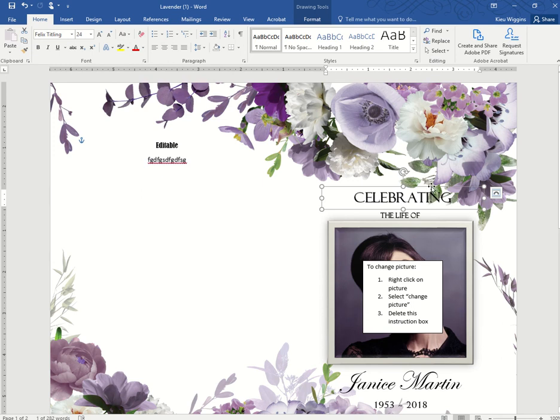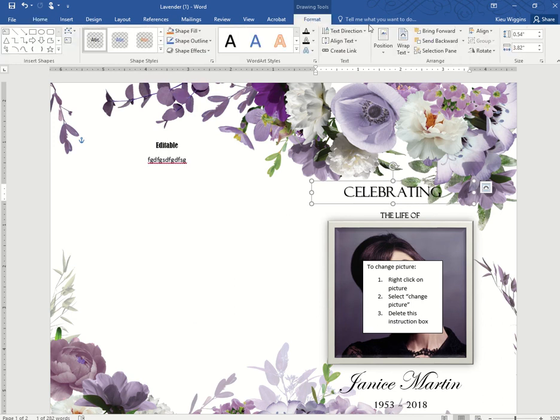But if you somehow accidentally moved it all wonky, what you can do is select the text and go to Format, and here's the size. So this is an 8.5 by 11, or I guess 11 inches wide. So half of that would be 5.5, so you change it to 5.5. Now you know it will be in the center when you fold it by lining this to the edge.